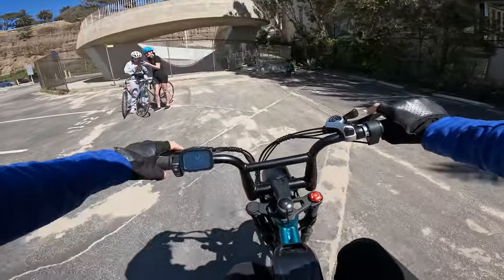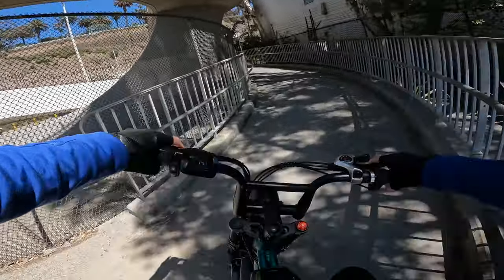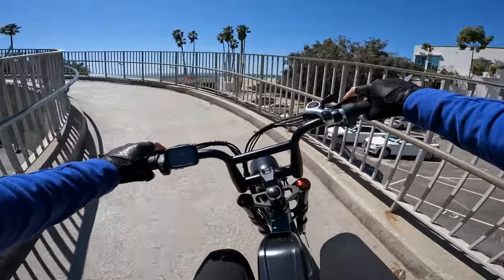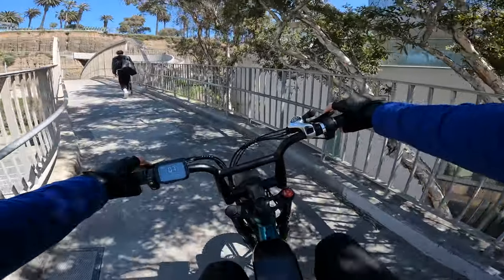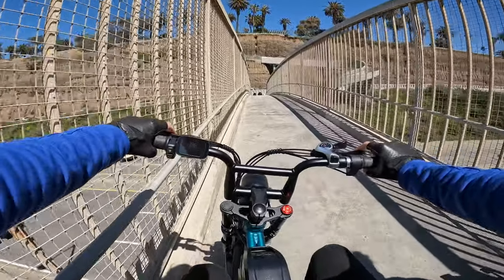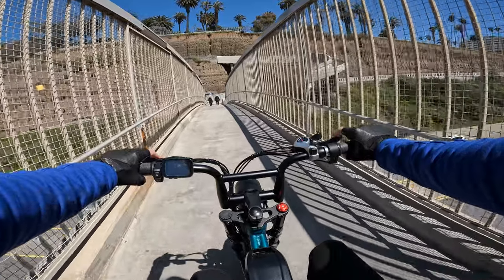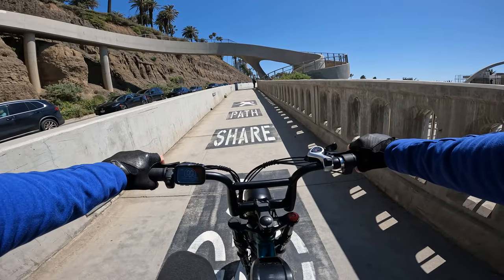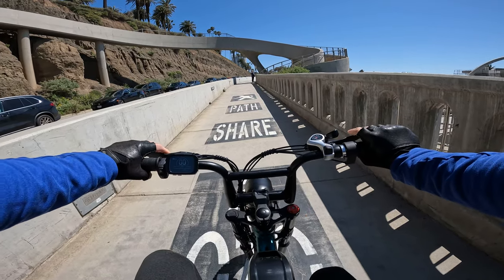All right, heading into the little loop-de-loop here with a little bit of speed. Not pedaling at all. It's pulling me up the loop-de-loop. Still pulling, still pulling. Full throttle, we're getting up it. And starting from the bottom of the California incline, full throttle, now.